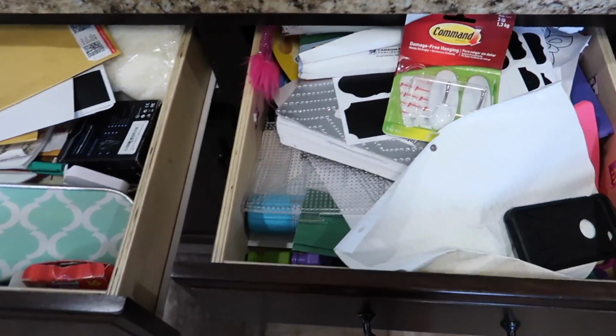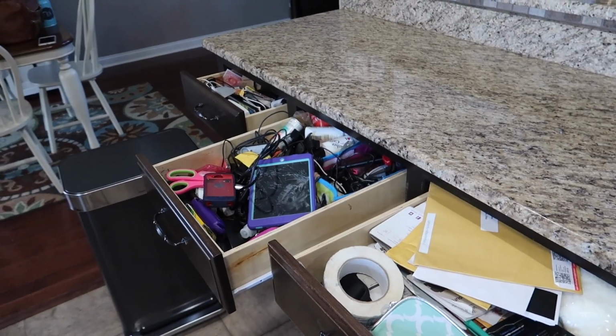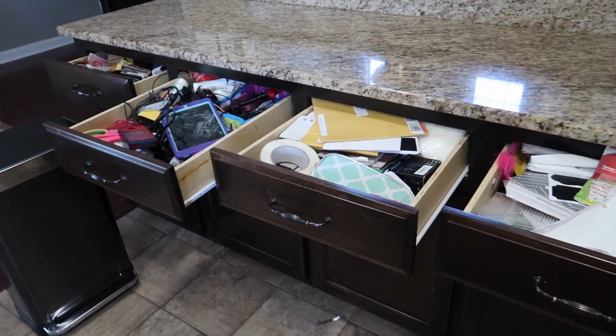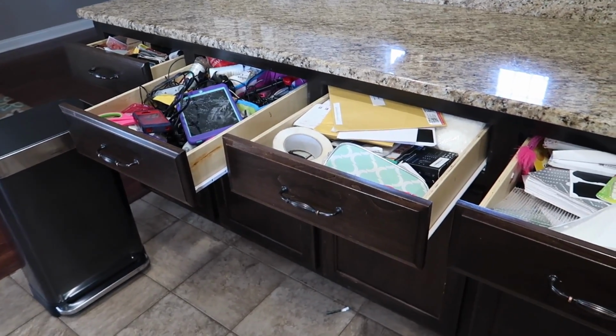So I'm going to guess probably 90% of this stuff is trash. But I'm happy to get rid of it. And I'm happy to make these drawers nice. So let's just get started.